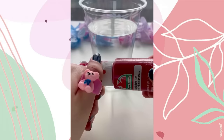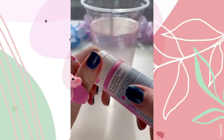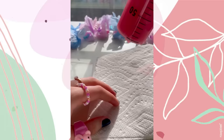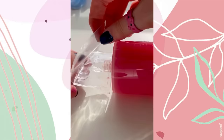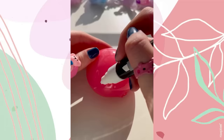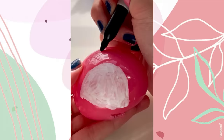Let's make a pink axolotl nanotape squishmallow! Get a piece of tape and a cup, fill it up with some water, add red and pink paint, and give it a nice stir. This color is spot on. Suck up that water and dry off the tiny tip, then it's time to attach our tape and peel off the plastic.